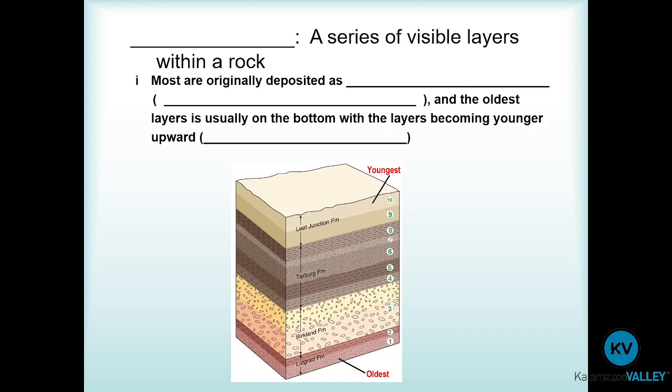So, you guys have heard me refer to layers or bedding or bedrock layers, and bedding is any series of visible layers within a rock. Anything that we can visibly see is a differentiation from one type of rock to another, even if it's the same rock, it's just that in one part it has fossils and the other part it doesn't, or in one part it has striations or linear features, laminations, and in one part it doesn't. It can be any distinguishing factor, and this will vary between different geologists.